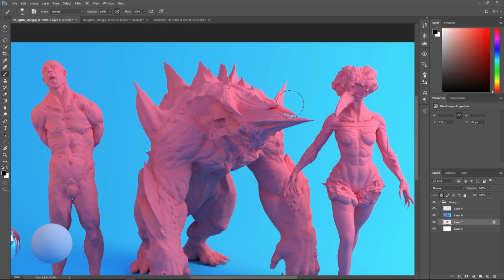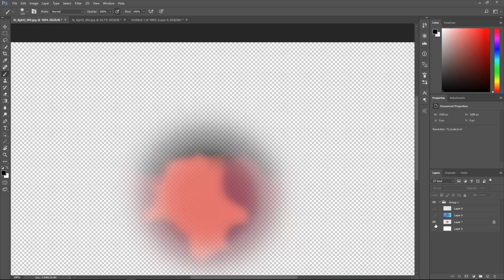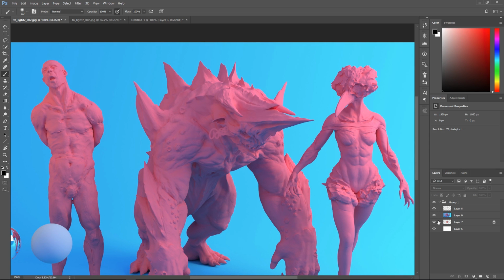In a classical painting Photoshop document, you often also end up with a lot of layers. And a really handy feature is if you hold down the Alt key or Option on a Mac and just click the eye, it solos or isolates that one layer, and you just hold it again and click it. That sort of turns it on and off. Really quick, really handy to work with.